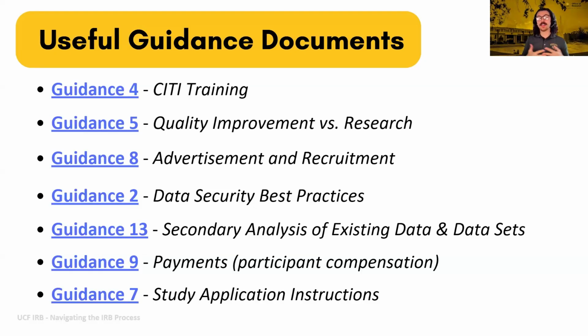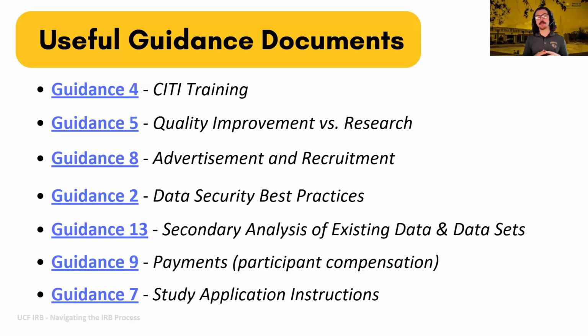Moving on to the last two, we have guidance document 9. This is on payments. If you've ever heard of getting compensation for participating in research, if you plan to use compensation in your study, you're definitely going to want to refer to this. And lastly, saving the most important for last, we have guidance 7. This is the study application instructions.